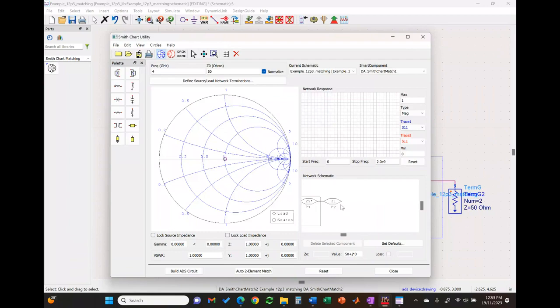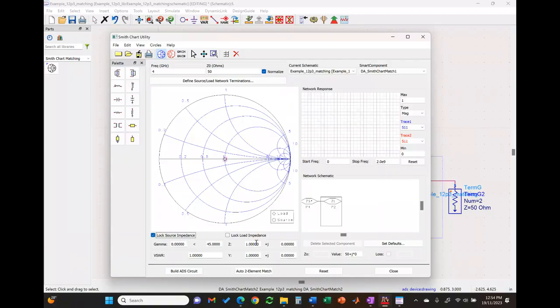Then here you need to define what is your ZL and your ZS. So, okay, so your load, we said, will be at 50. So you lock this. As for your source, sorry, it's the other way around, sorry.